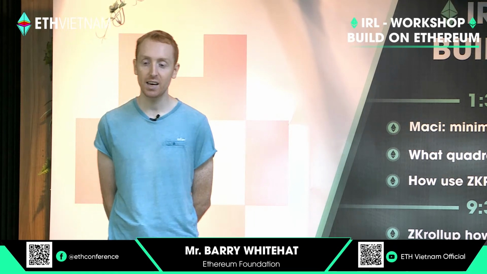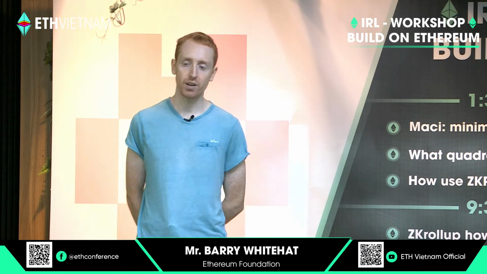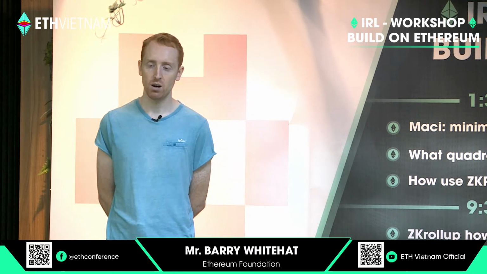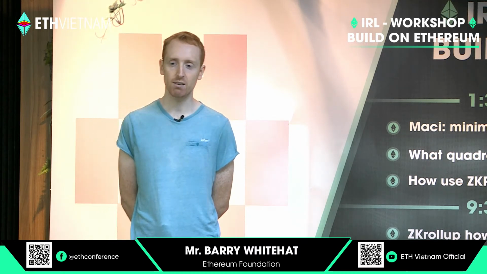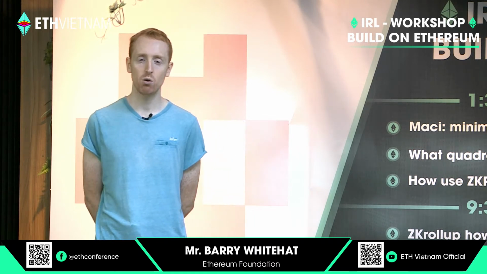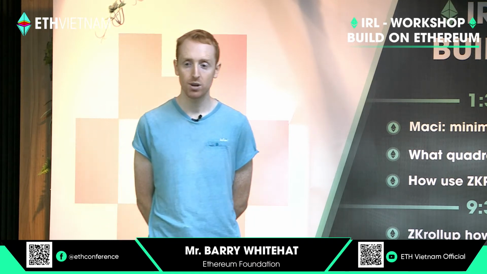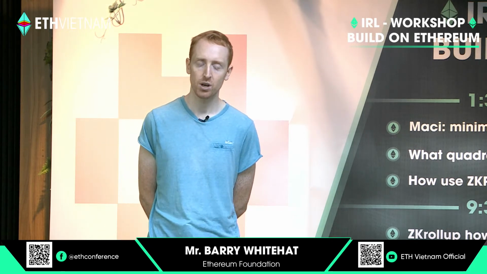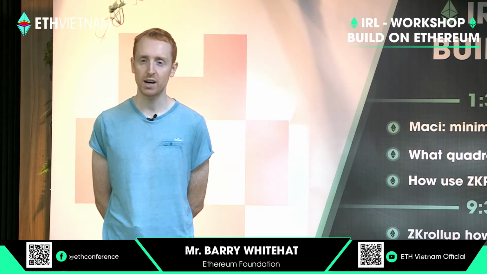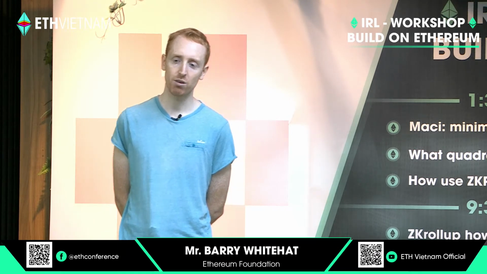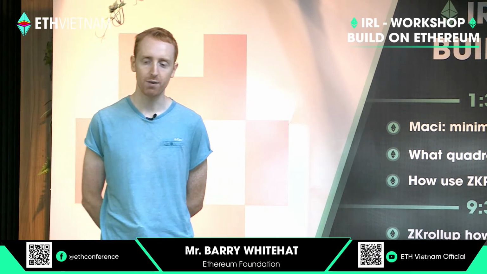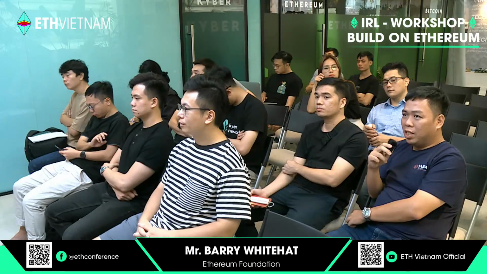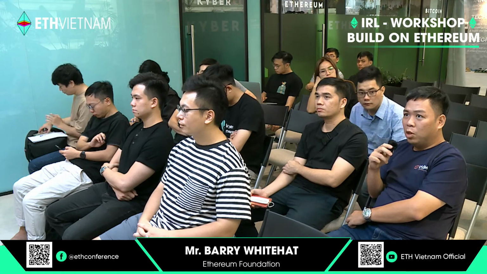So I think what you're getting at here is that the deposit cost for a ZK rollup that uses Poseidon or Rescue or something else is quite expensive, and you want to know when that cost is going to go down. I think it's not going to go down. I think we should architect our ZK rollups to use EVM-friendly opcodes in order to avoid this. Okay, thank you. Another question about ZK rollups.